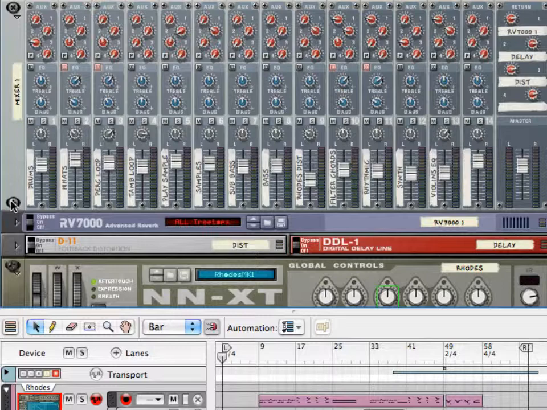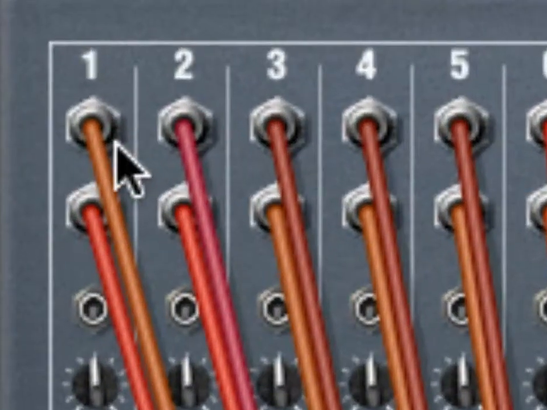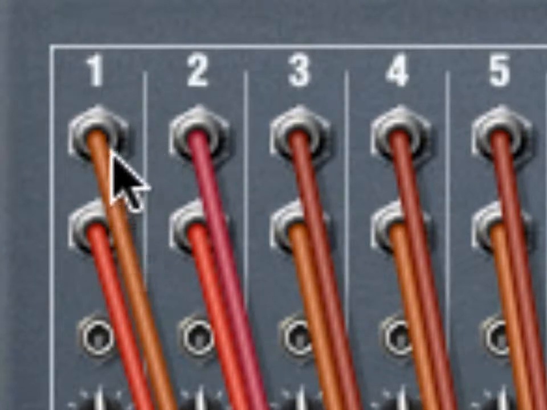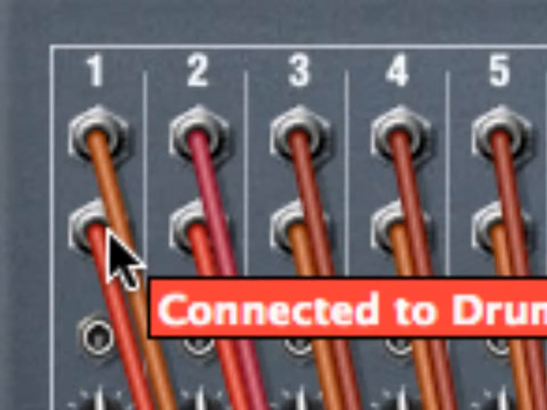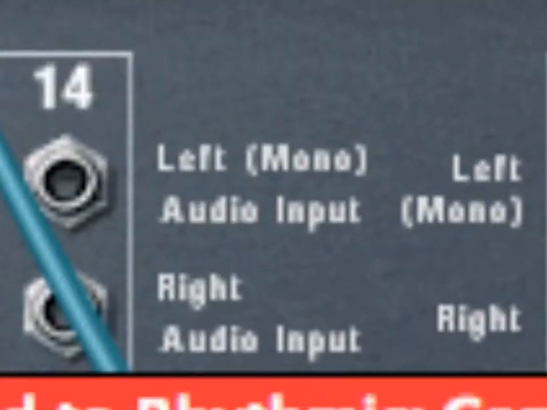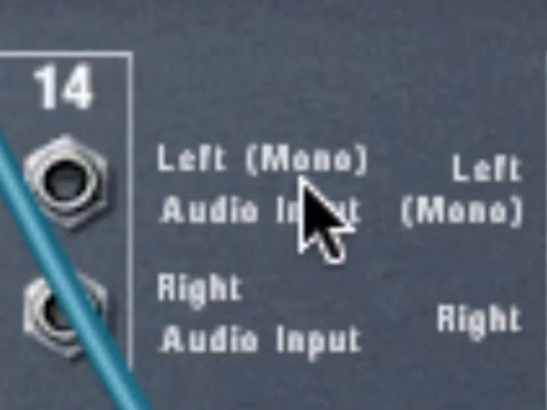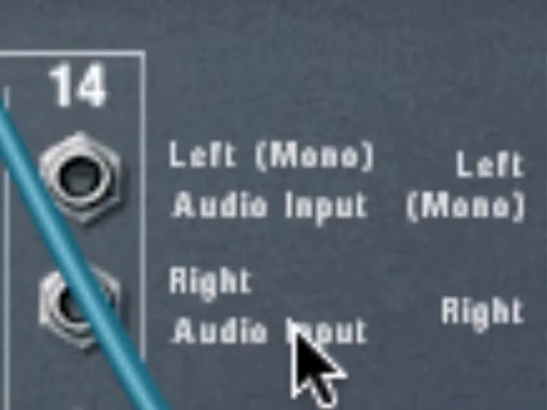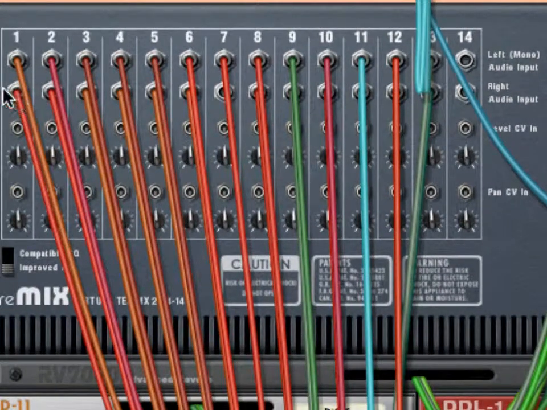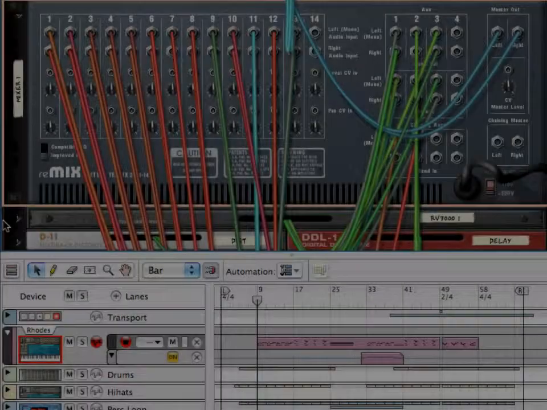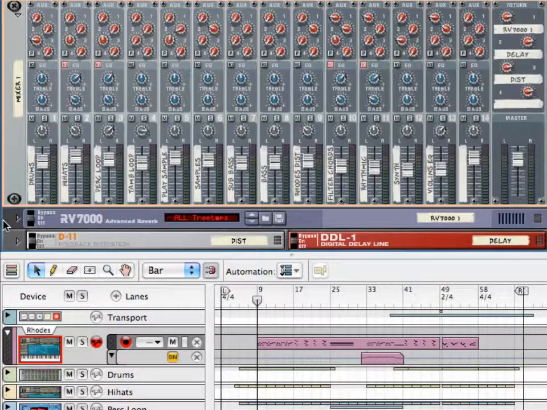In general, each instrument or mic gets its own channel. Depending on the specific mixing board, the channel is either stereo or mono. For example, as we hit tab to turn to the back of the mixing board, you can see that this is a stereo channel. It has both left and right. Now, how do I know that? By looking across, you can see that the top row is left audio and the bottom row is right audio. That means each channel within Reason is a stereo channel. Let's hit the tab key to see the front side of the devices and get started.